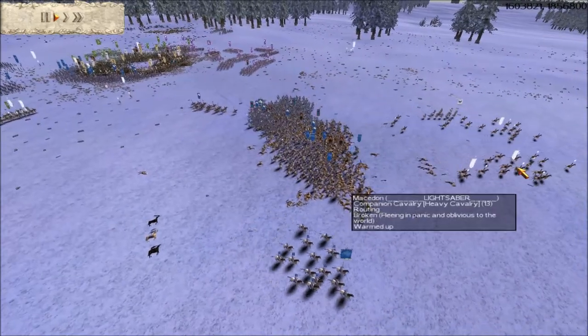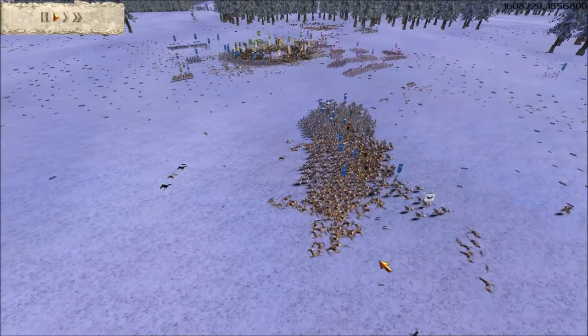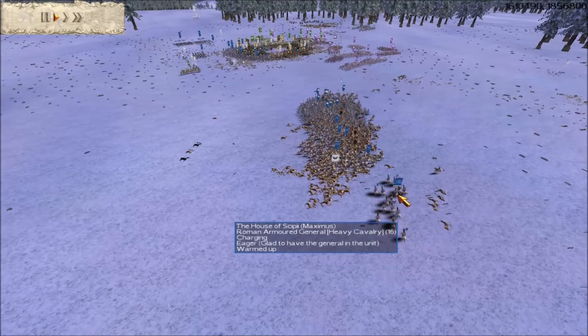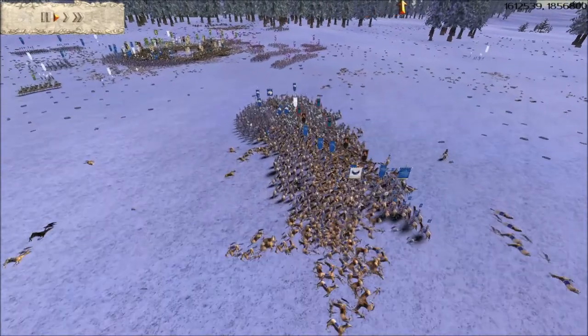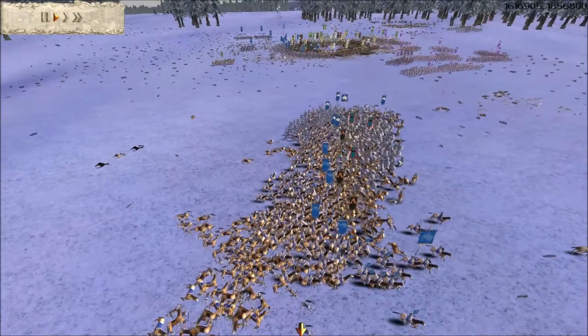Soros got my cavalry in there. Maximus got his cavalry. I've got 3 infantry units in there as well. That Cappadocian cavalry, that was pretty tough. We're trying to kill the Carthage general as well. If we can kill the Carthage general, obviously that will lower the morale of his troops.